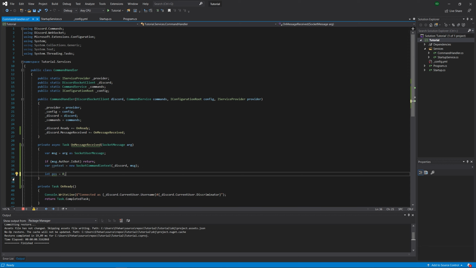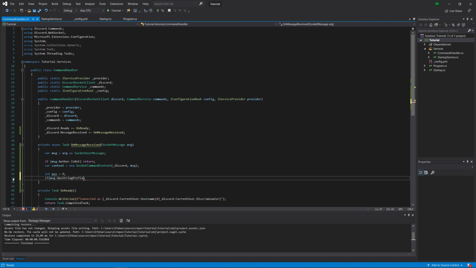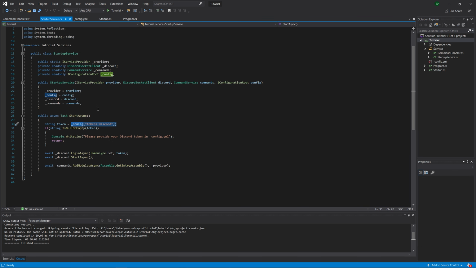Now let's actually make something that is going to handle the prefix. We want to start by making an if statement, and between these brackets we're going to say message.HasStringPrefix, and then we're going to pass in our configuration prefix. How did we do this before? We went to the startup service and we did this. We said config and then we said tokens discord.